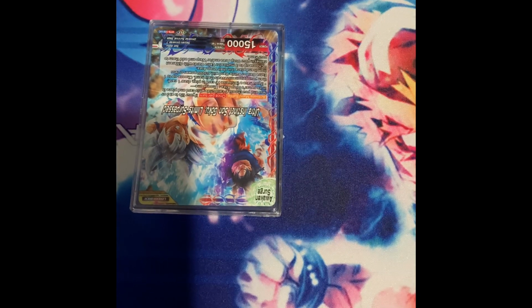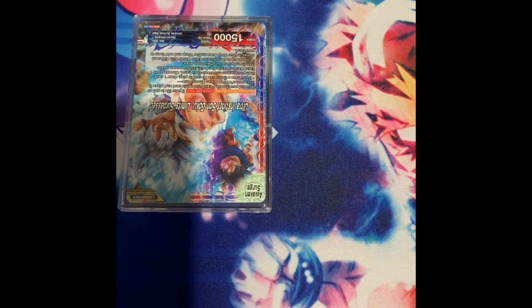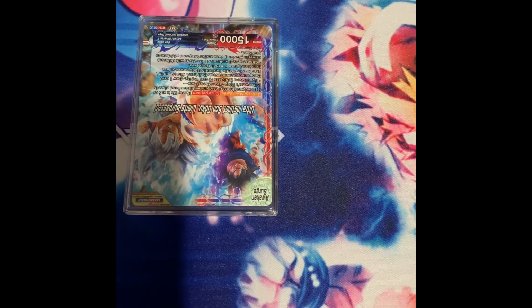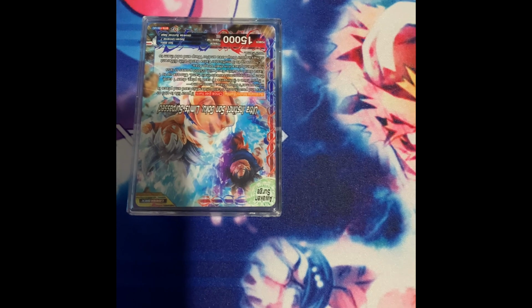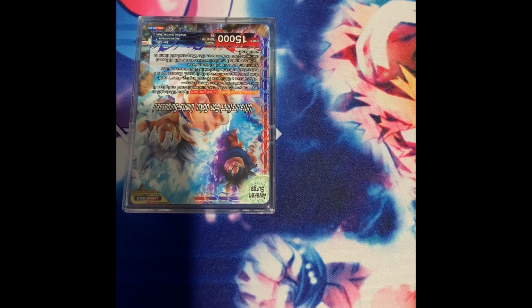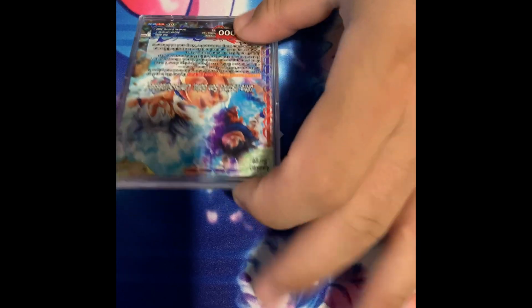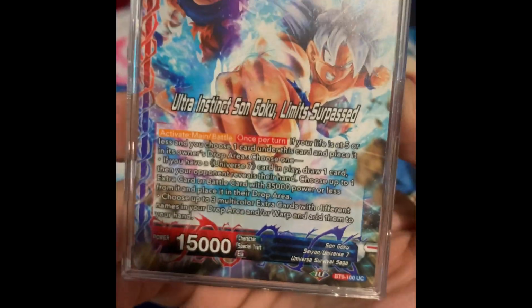And the backside has a pretty awesome effect. You can activate main or battle once per turn as long as your life is 5 or less. You can draw 1 card if you have a Universe 7 card in play. Your opponent reveals a hand, and you take an extra card off their hand or a battle card with 35k or less and put it in the drop area. Or you can take 3 multicolor energy with different names from your drop and or warp and put them into your hand. That's very important, especially Surge, baby. It's a fun deck, Universe 7, man.